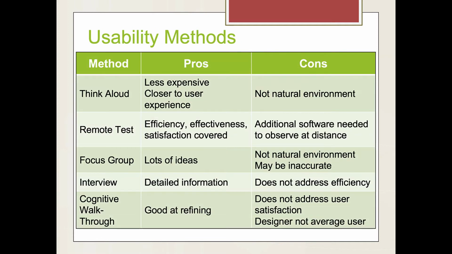There are pros and cons to all of these methods. With the Think Aloud, it's less expensive and it's closer to the user experience. However, it's not a natural environment. For a remote test, there's efficiency, effectiveness, and satisfaction covered, but additional software is needed to observe at a distance. For the focus group, there are lots of ideas, but it may not be a natural environment and it may be inaccurate. You can do interviews, you get a lot of good detailed information, but it does not address efficiency.